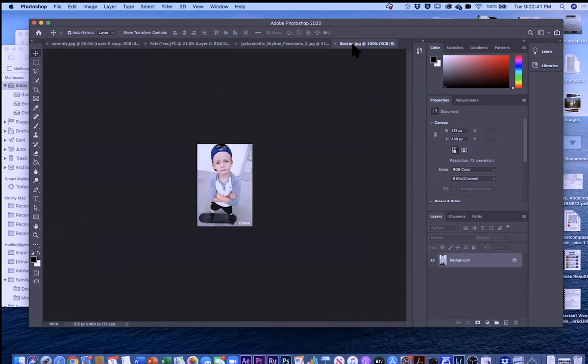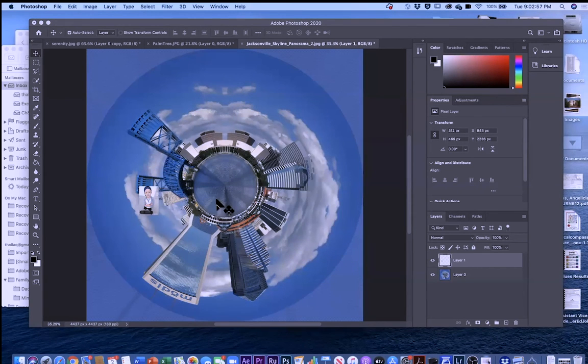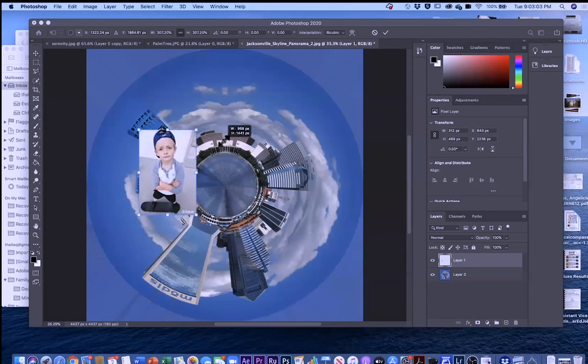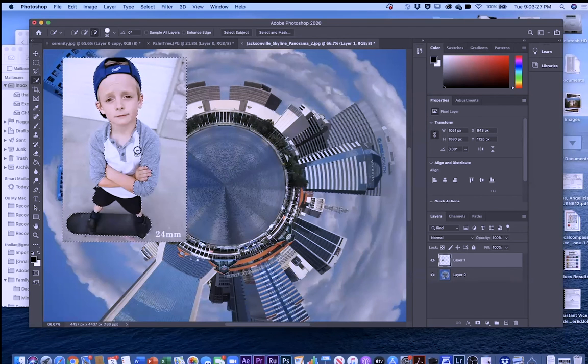Now, just for kicks and giggles, I've got this picture of this young man right here. I'm going to go ahead and bring this image, move this window down, and I'm going to bring this layer on top of my tiny world, and I'm going to distort him a little bit. I'm going to start off by just making him a little bit bigger, and then I'm going to mask him. So I'll just use a quick selection tool. I'll go in here and make sure he's selected nicely. We'll probably zoom in, yeah, get his sleeves there.